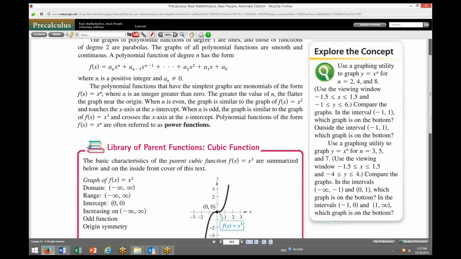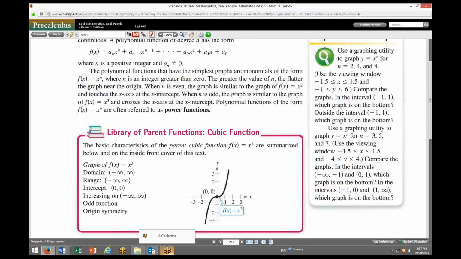Now, we're going to start off with what we call simply power functions. And these are where f of x is simply x to some power of any positive number. Say x to the first, second, third, fourth, fifth, sixth, seventh, whatever, but that's it. There's no coefficient in front of the x to the power other than 1, the invisible 1 coefficient. And there are no other terms following x to that power. The entire function is just x to that power, like y equals x cubed, y equals x to the third, y equals x to the sixth. Those are called power functions.